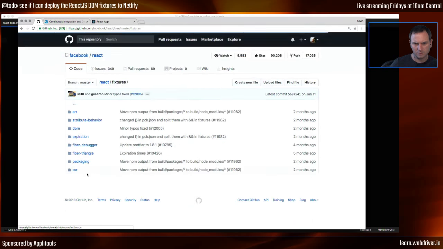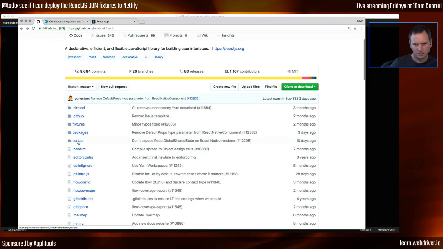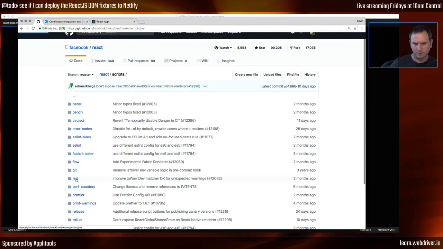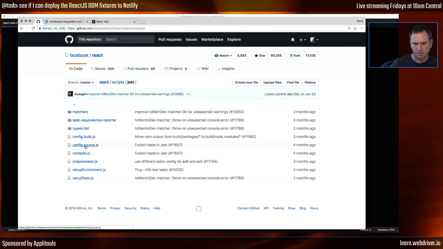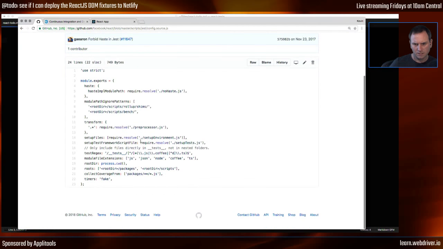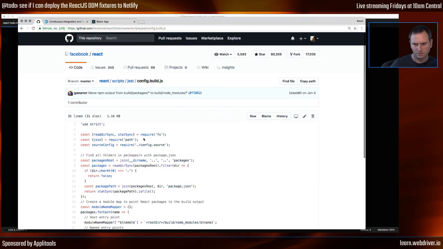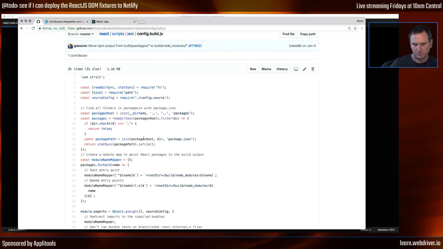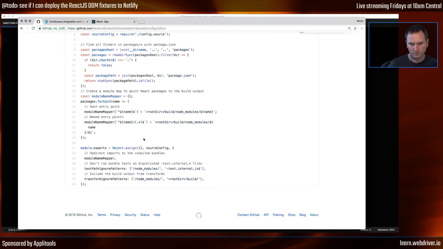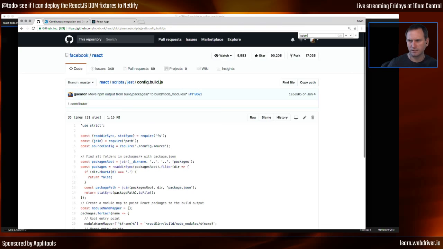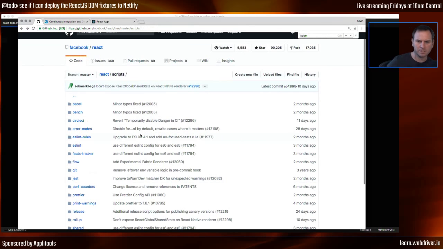But the issue that we're running into under scripts, we have Jest, and in the configuration, was it? Build. They run it through JS DOM. I think JS DOM is the default for Jest.